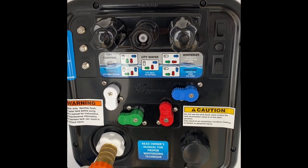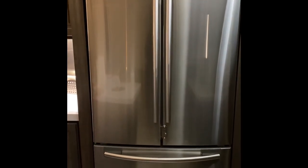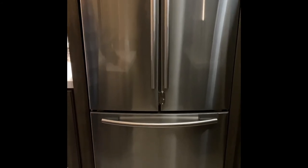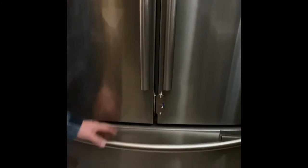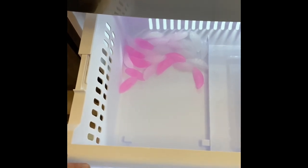Back inside the RV, here is the Samsung refrigerator. The ice maker is built into the bottom freezer — it's not an ice-and-water door dispenser. If we open up the freezer, this is kind of our finished product — you can see right there, that's what you're looking for. We've had about six to seven batches of pink ice made. We'll let it run maybe one more batch, but that's all you have to do — that's success right there.